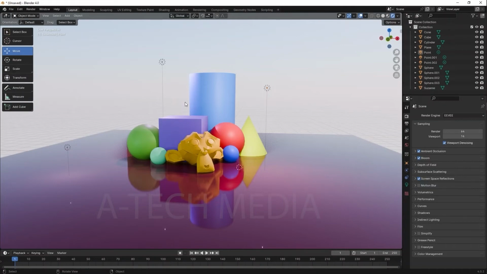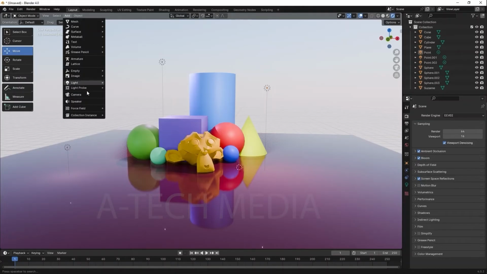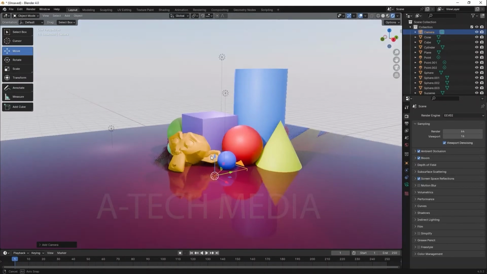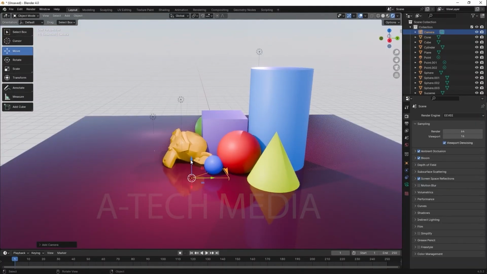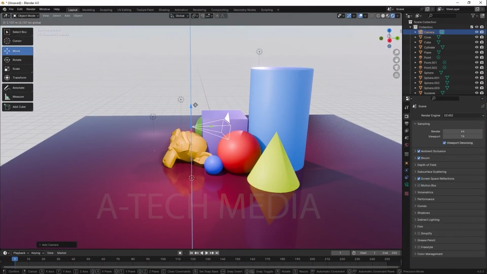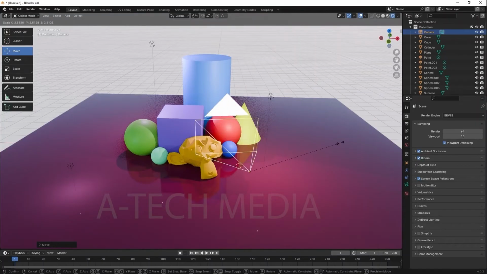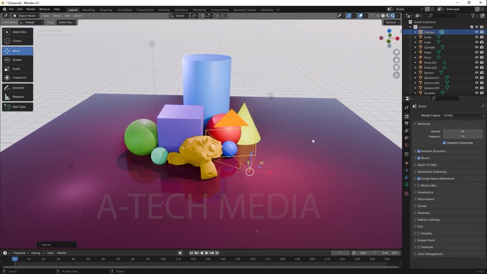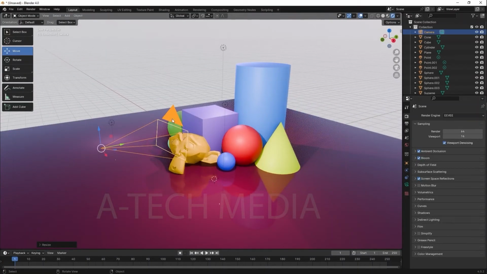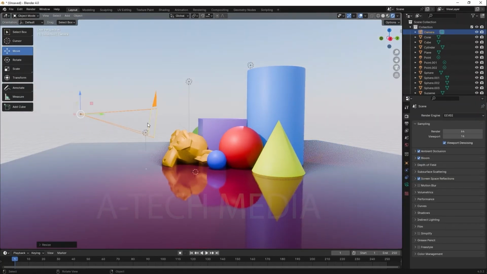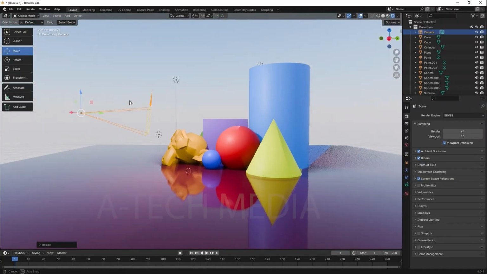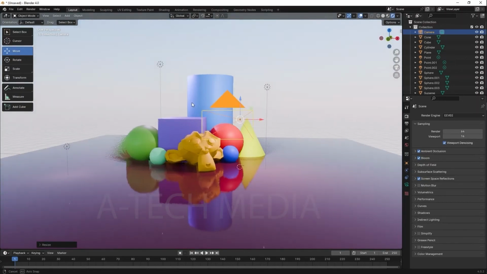To fix this and add a camera, just like any other object, you come to the add menu and add a camera. Now it's going to put the camera in this location over here. You just need to move it up and move it out so that it's visible. You can also press S to scale it and make it a bit bigger. It doesn't really change anything. All it does is change the size of this camera icon so that you can select it better.